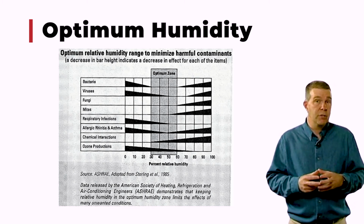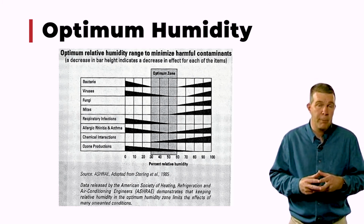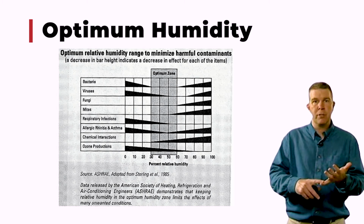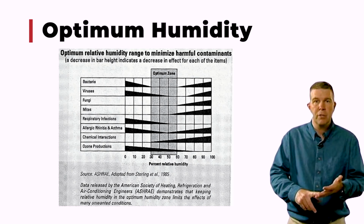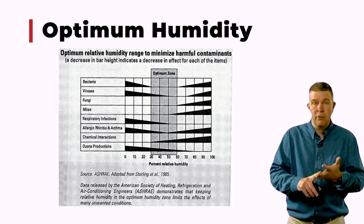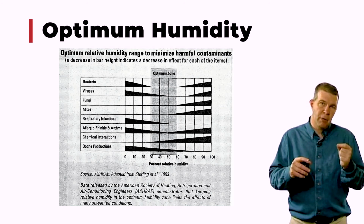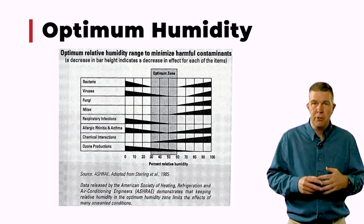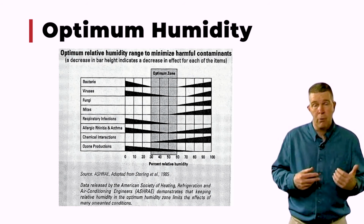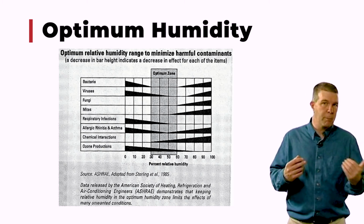The one that I like to point out is dust mites. The number of people that are allergic to dust mites is huge. It could be anywhere from 30 to 50% of the population is allergic to dust mites, which if they live in a house that has an improperly sized system or it leaks or it's got excess humidity levels, it means that they have dust mites that are making their own house or their house is making them sick. Dust mites don't drink water. They absorb moisture. And a dust mite ceases to exist below 53% humidity. That's a really interesting statistic if you think about it. It means that you can make a whole lot of people a whole lot happier in their house if you could just keep that humidity level down below that 53% threshold.